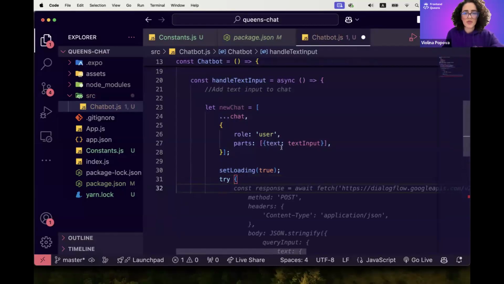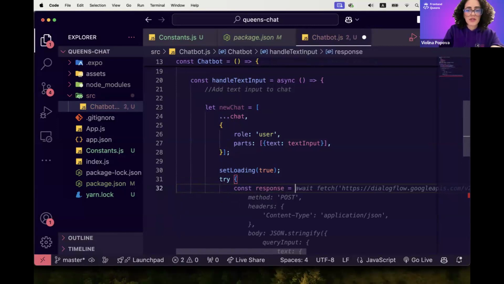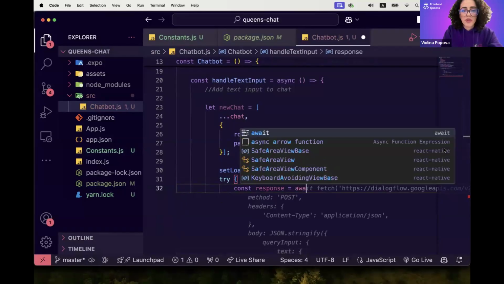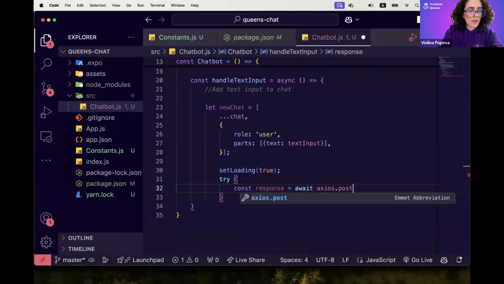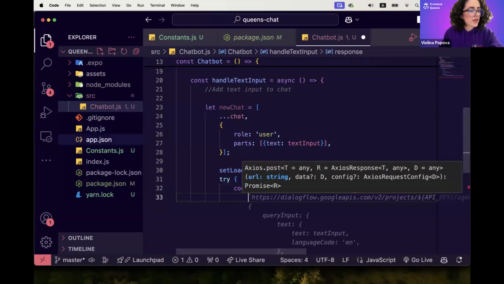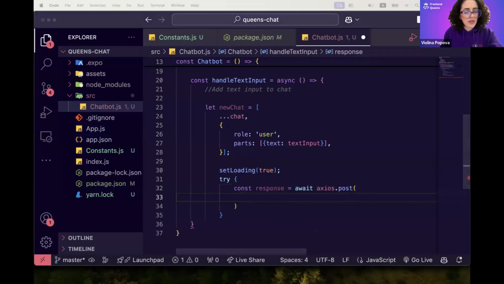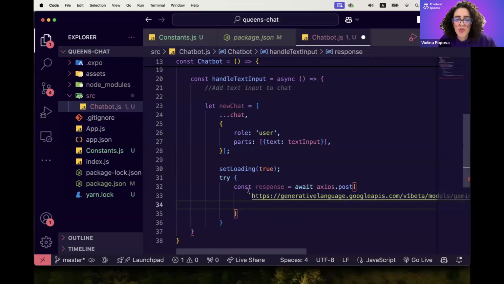Okay, here in the try, we will first create a constant for the response, and the response will await an Axios post. It will be a post request, and here I will just need the URL which will point to the Gemini model.